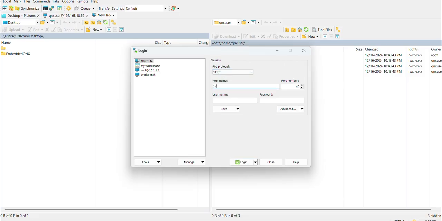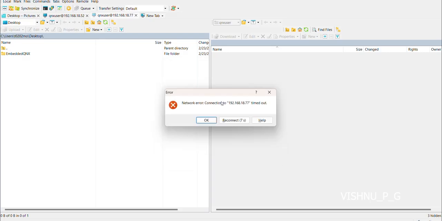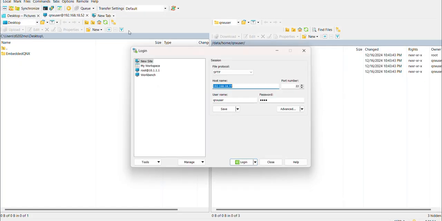SFTP, 192.168.18.7, next user, password. Let me try. Why? This is not working.